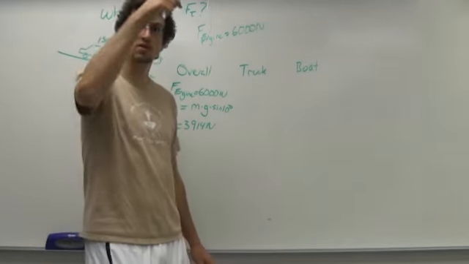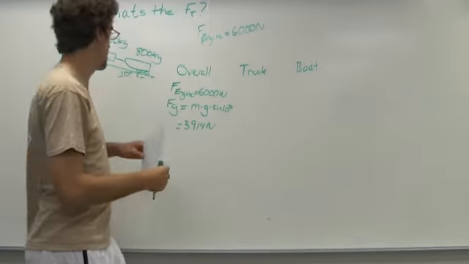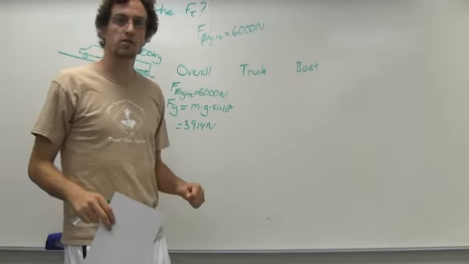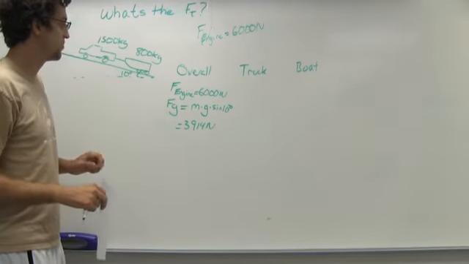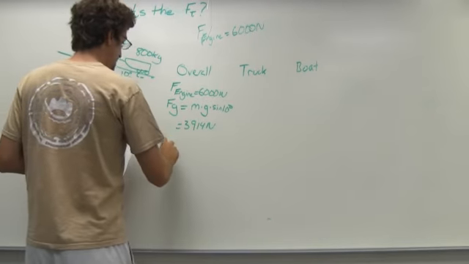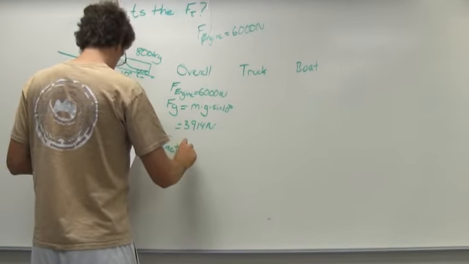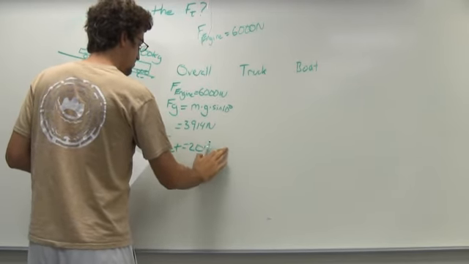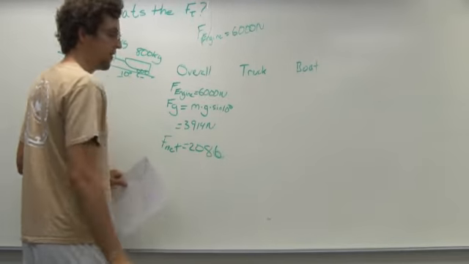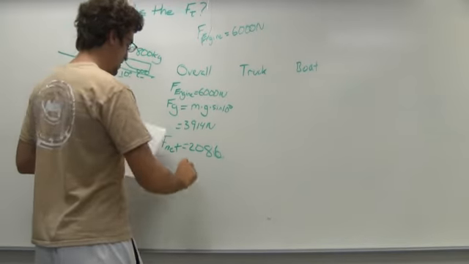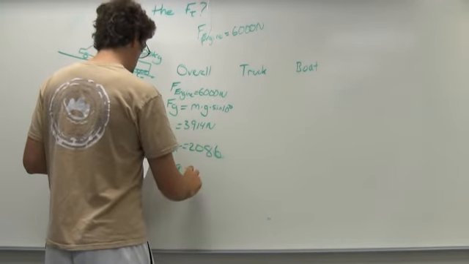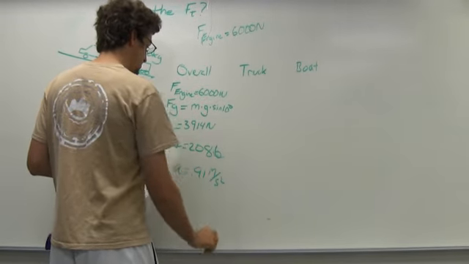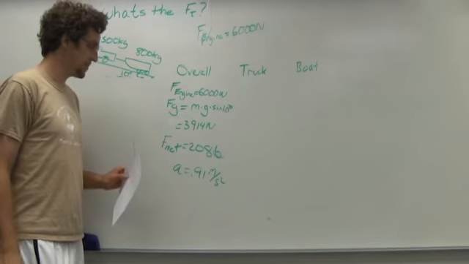In this case, there are no other forces acting along the path of the truck. We've got the normal force and gravity pushing perpendicular to the slope, but we don't need to actually calculate those. So those are our only two, which means that we can figure out the net force, and we get 2086. From 2086, we can then find the acceleration, and it's going to equal 0.91 meters per second squared. Does that make sense?